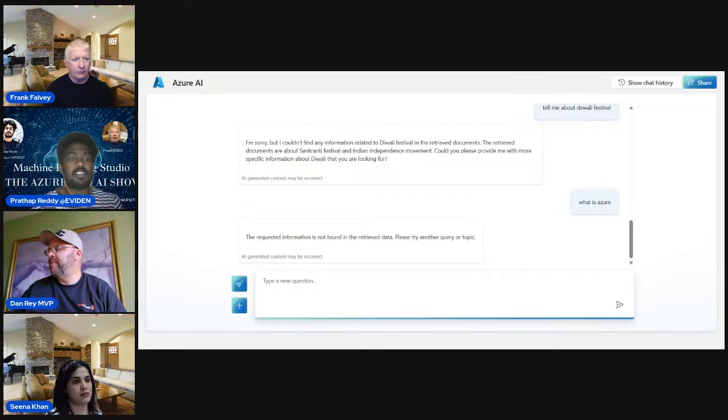If you are in the UK, and Frank in the US, you can use East US 2, and we have some other regions, based on our dependence. Because it is only a preview version, right?